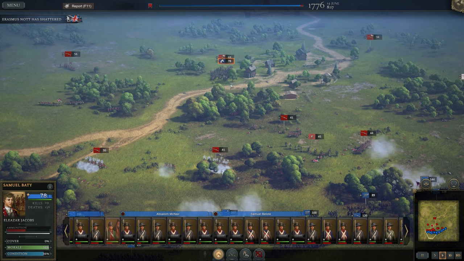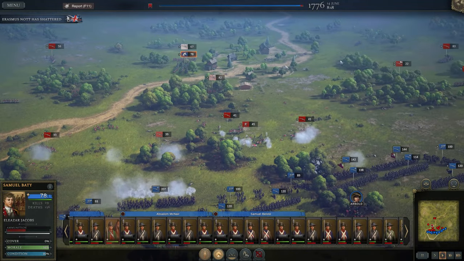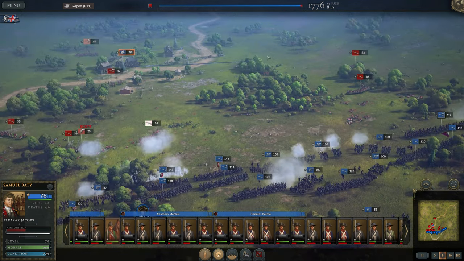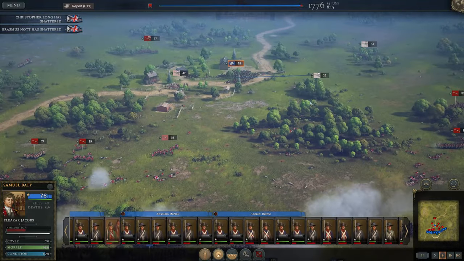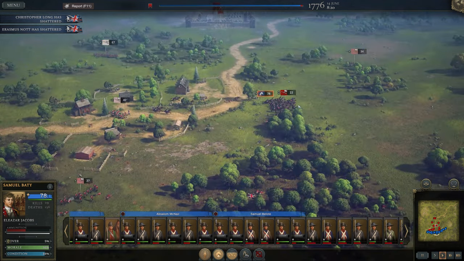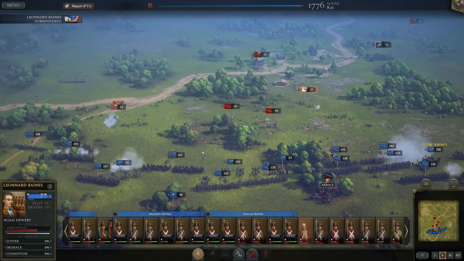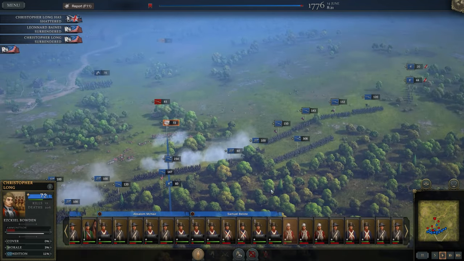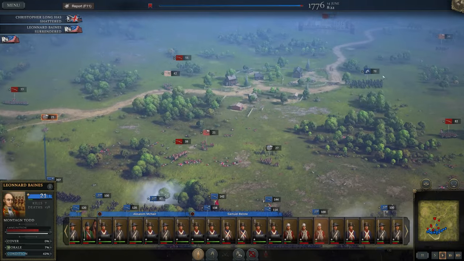Really wish I had skirmisher cavalry. One day. We're getting close. No, maybe this guy we can get a surrender out of. Or at least shatter him. A surrender out there. Got another surrender. More surrenders. Got him completely broken.